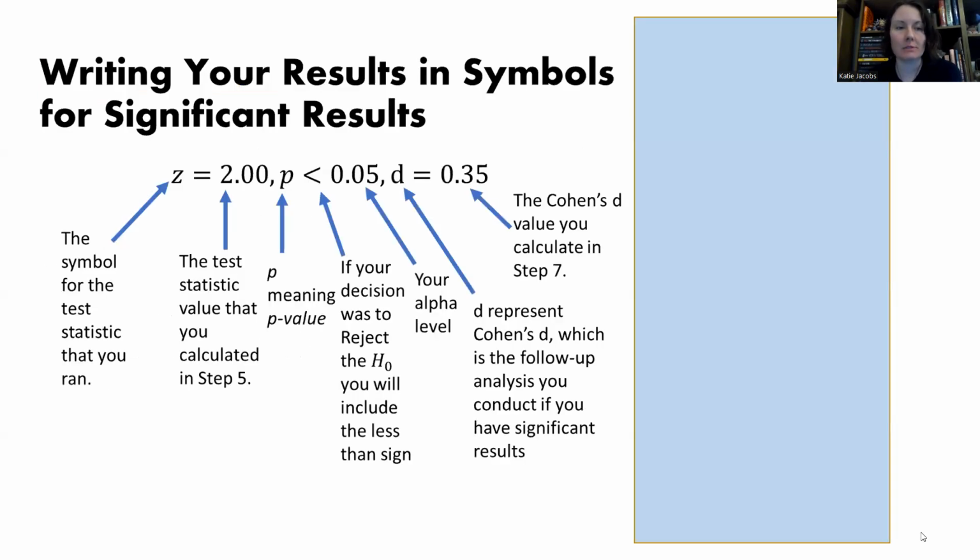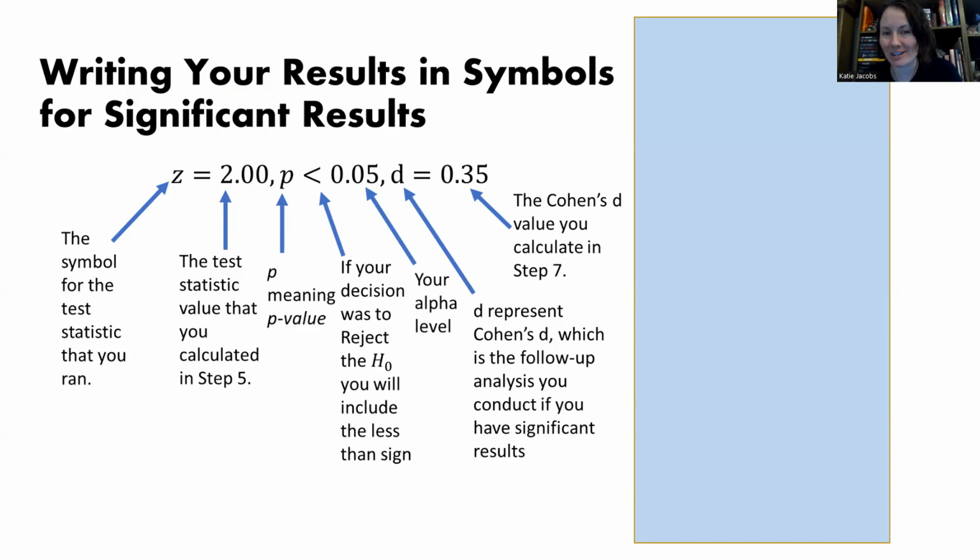So if we look at this one, we see that first you're always going to have the symbol for the test statistic that we ran. So for our example that we did in class, and I want you to be able to go through that in class example while we work through this in the lecture. So you'll want to do that, and we can check back in on Monday on it. We have the Z, which represents the one sample Z test. Equals, then we have that test statistic value that we calculated in step 4.